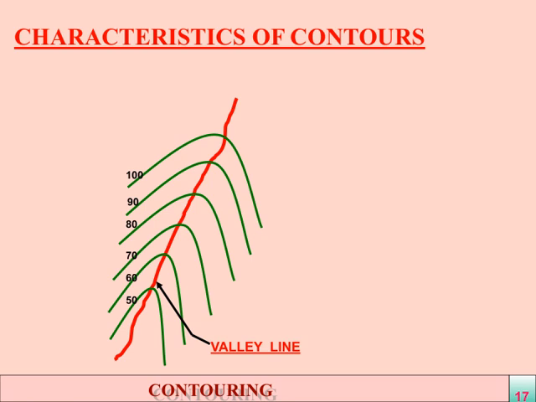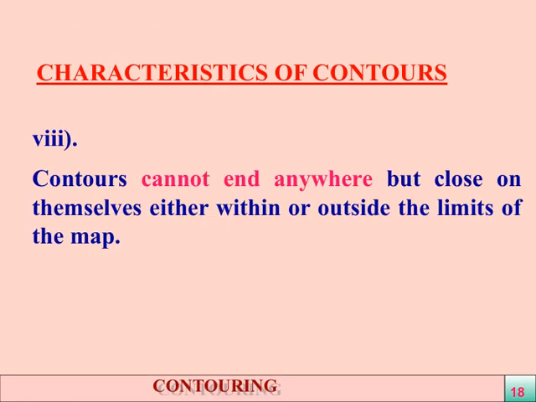The valley line, in particular, indicates the low points in the terrain, areas where water might naturally flow or collect. Recognizing these features is crucial for various applications, from planning construction projects to understanding natural water systems. So, in essence, contours and valley lines give us a detailed picture of the terrain's characteristics, helping us interpret the landscape more effectively.